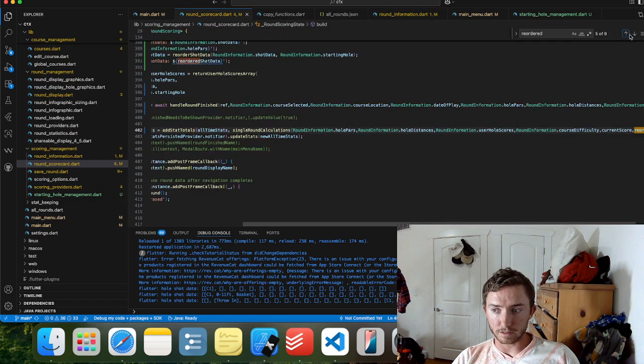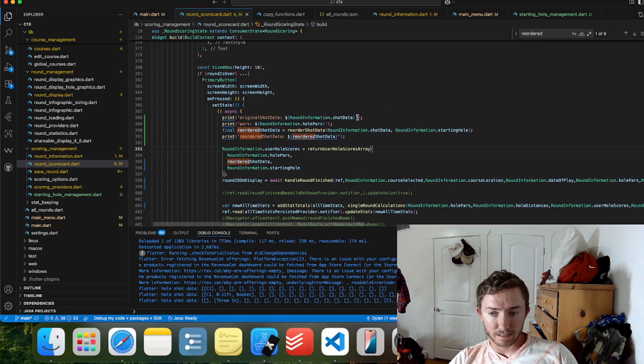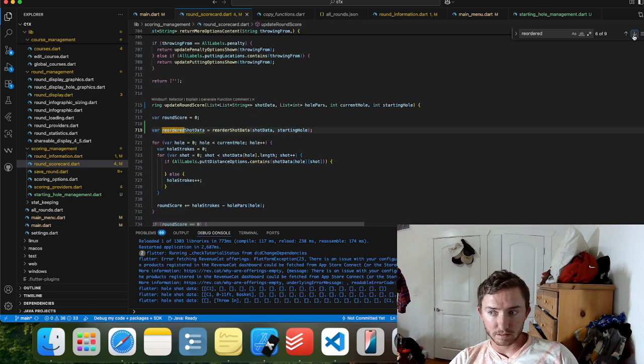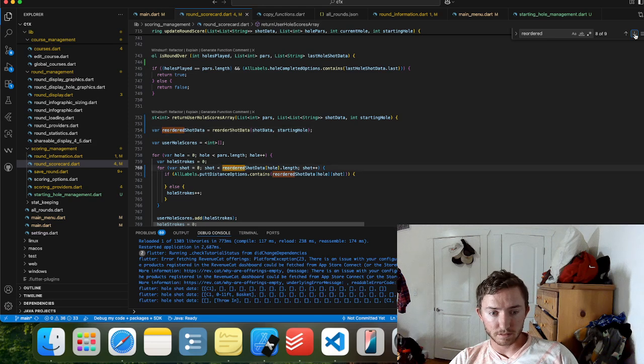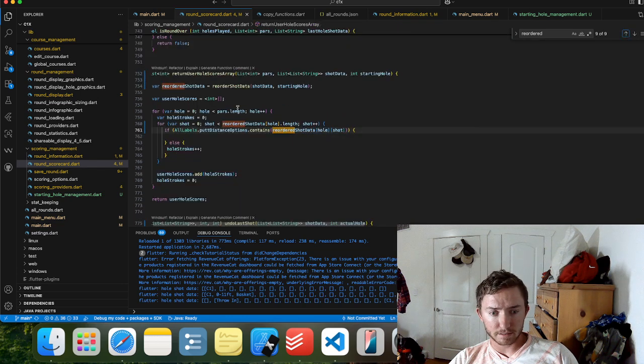Okay, so reordered shot data. Reorder. So it's got to be within that function that I'm not creating a copy as I should be.